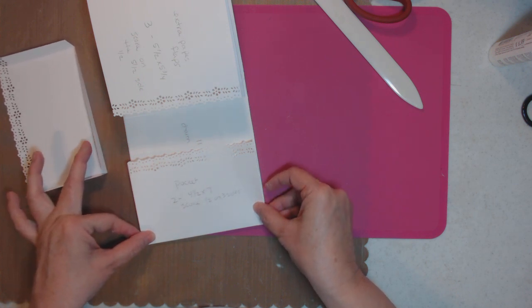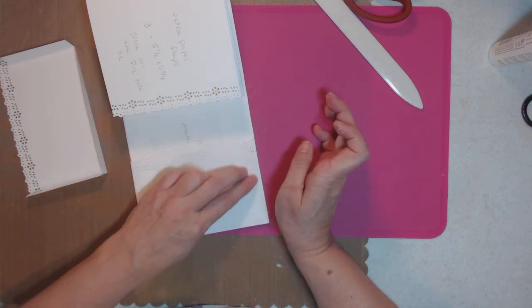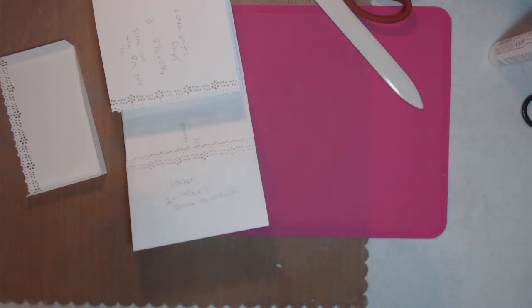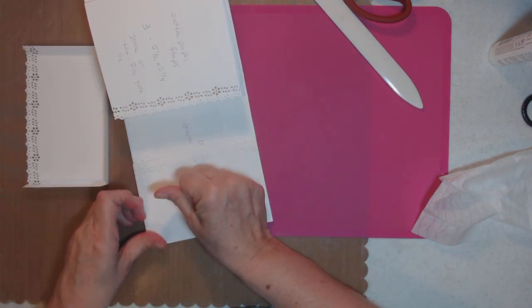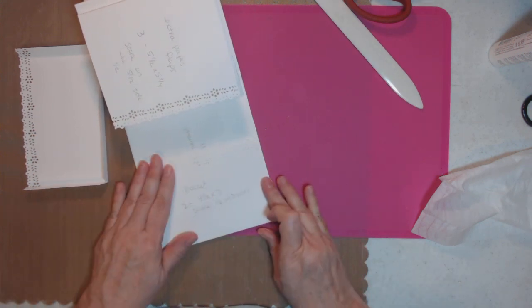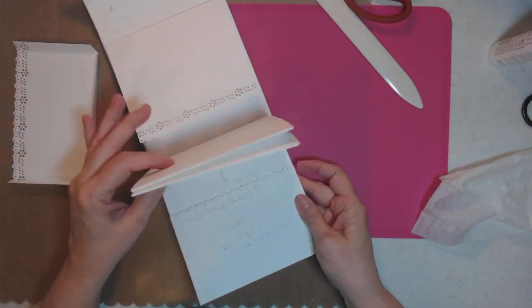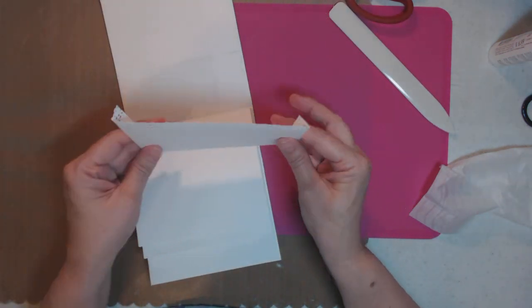Okay, so we are putting it as close to the edge and putting it inside there. I have glue on my fingers, so I'm being careful of not getting it on the project. Okay, so there's our one pocket. And guess what that pocket did? Remember that corner that showed the white? Well, it just hid it. Okay, so now burnish those down. Now we're going to do the next pocket because I want it all facing me.